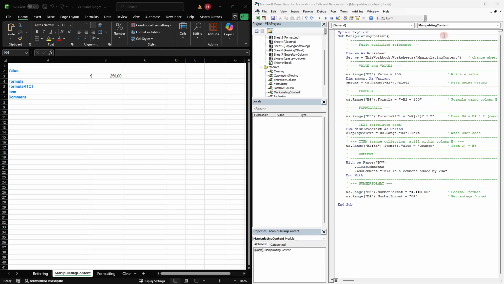In this lesson, we are working with one of the most fundamental aspects of Excel automation, manipulating the content of cells. Unlike constants, which remain fixed throughout the execution of a program, cell content in a worksheet is dynamic. It changes constantly as formulas are recalculated, inputs are updated, or macros write results back into the spreadsheet. That is why understanding how to control cell values through VBA is absolutely essential.